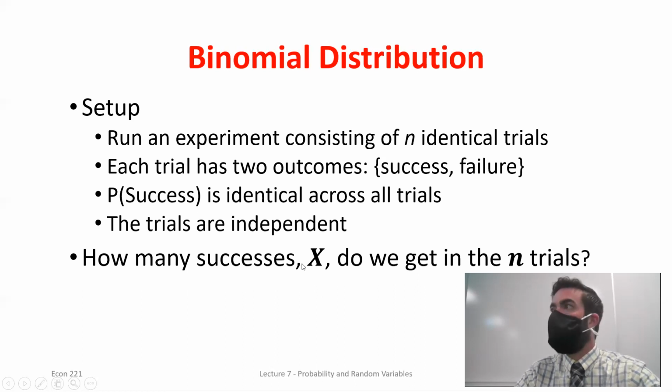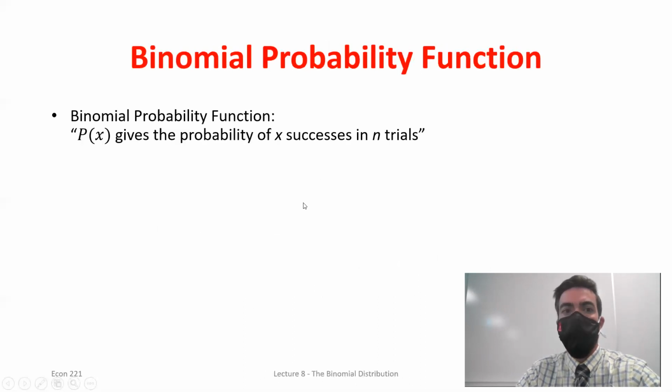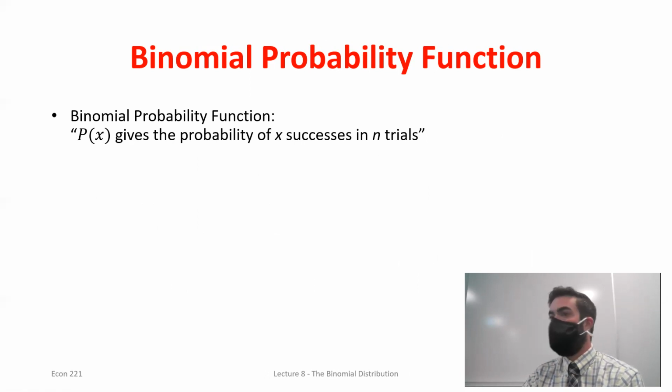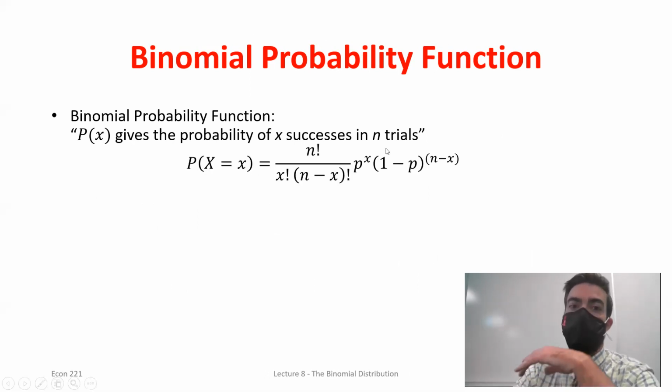What's the likelihood that if I flip this coin 10 times, it comes up heads all 10 times? What's the probability it only comes up heads 4 times? That's what we're going to be trying to find. So if I want to know this probability mass function, which is essentially going to tell me the probability that I see X number of successes out of my N trials, what's the probability I see 6 heads out of 10 coin flips? That equation is going to look like this.